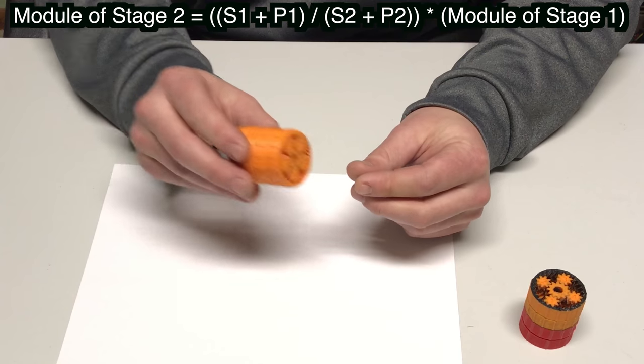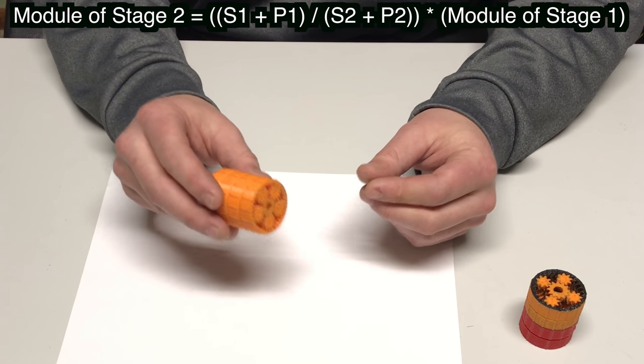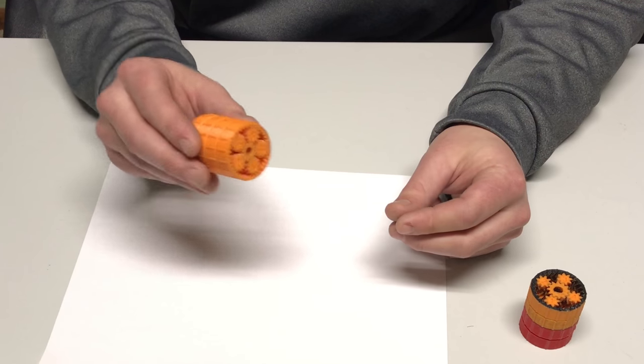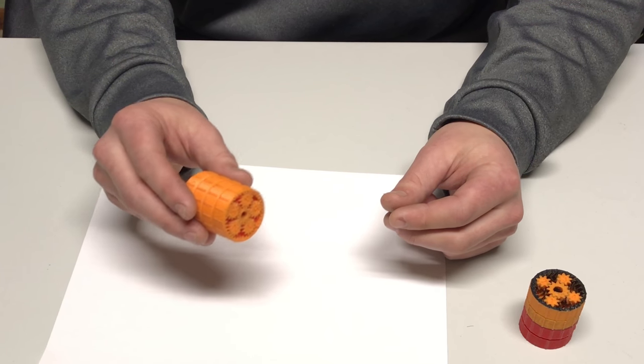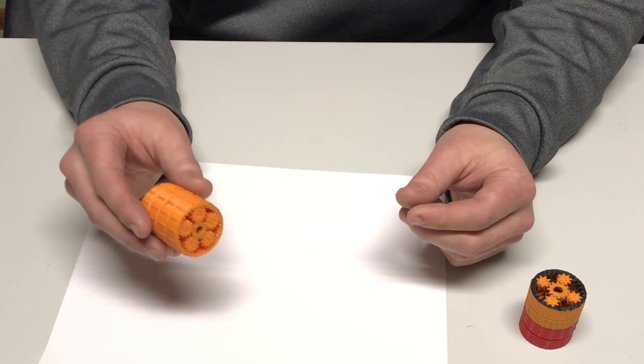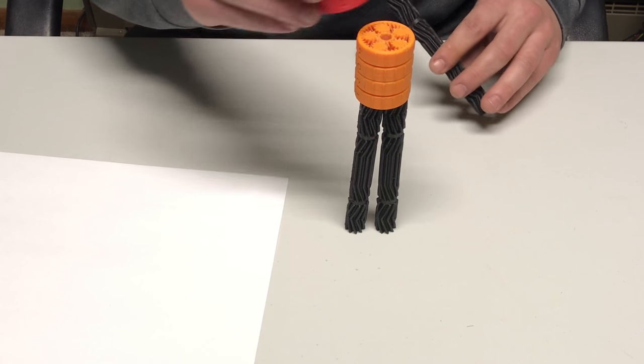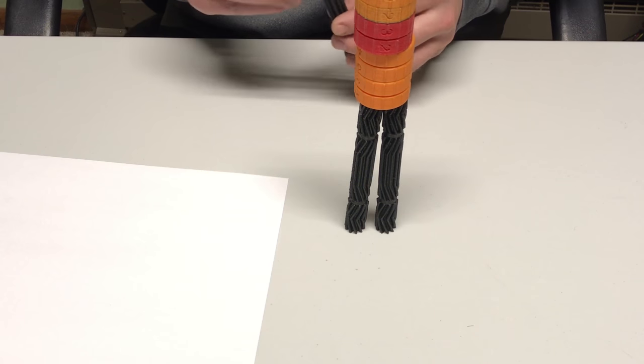By the way, the word module is the metric equivalent of diametral pitch in inch standard gears. They both mean units of pitch diameter divided by the number of teeth, or in simple terms, how big the gear teeth are, the meatiness. Okay, so I think that's everything that you need to know in order to do this manually.